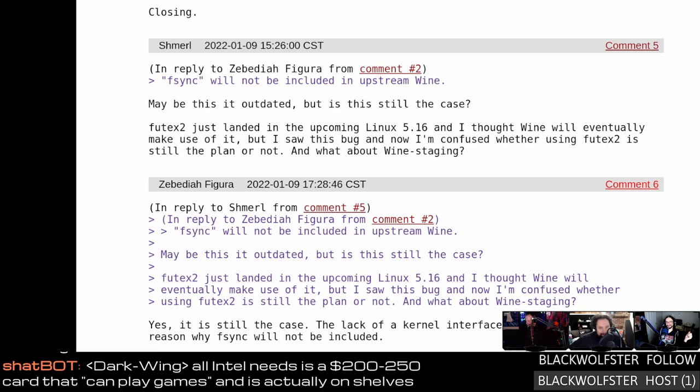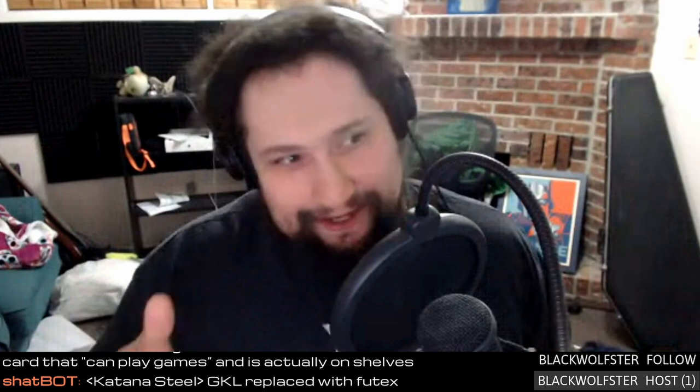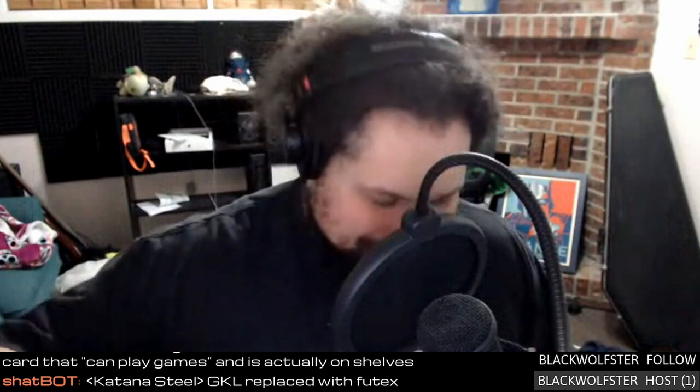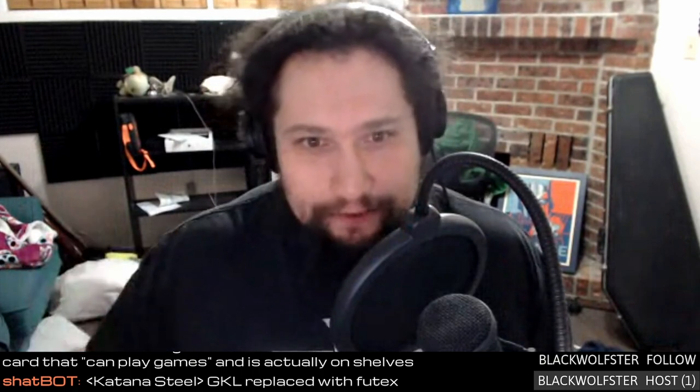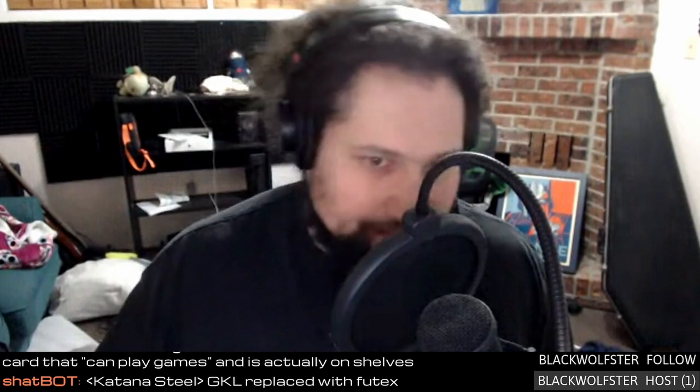Apparently the Futex patches in Wine Staging have been a bit of a maintenance nightmare. When you're a kernel developer, all you have to do is provide the interface and handle the scheduling, you're gravy. When you're trying to recreate an entire operating system behavior abstraction layer, it becomes more challenging when you need to introduce these new wait mechanisms. So for this and other reasons, we're not going to be getting Futex in vanilla Wine anytime soon.